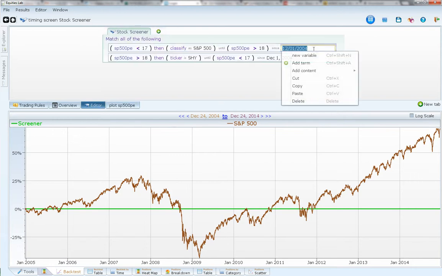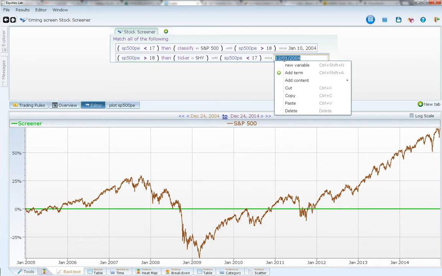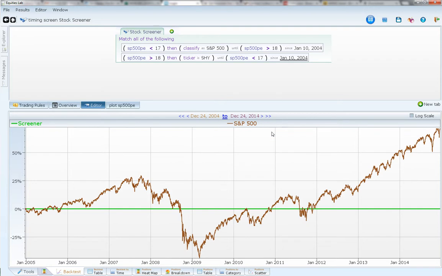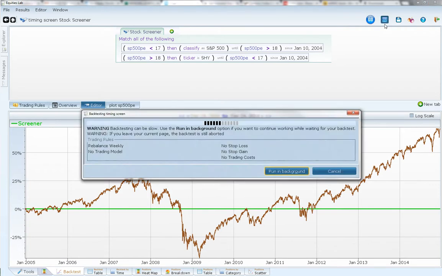So what we have to do is simply just have this go back a little bit further, and it should work. So we're just going to start this rule way before this strategy is even started, and we're going to backtest that, and hopefully that's going to work.